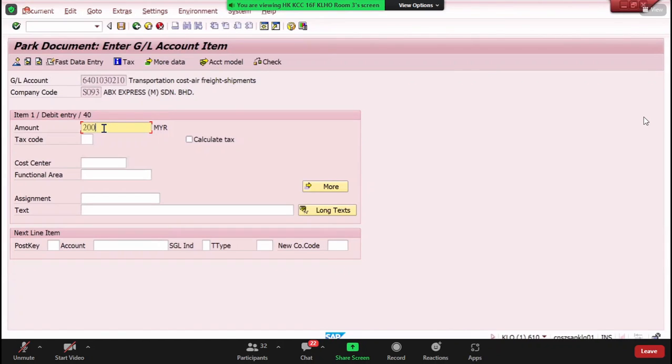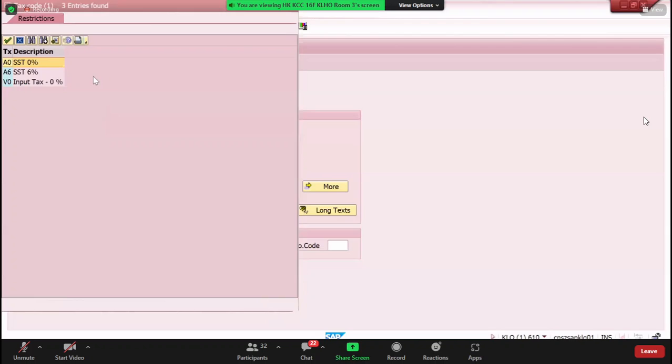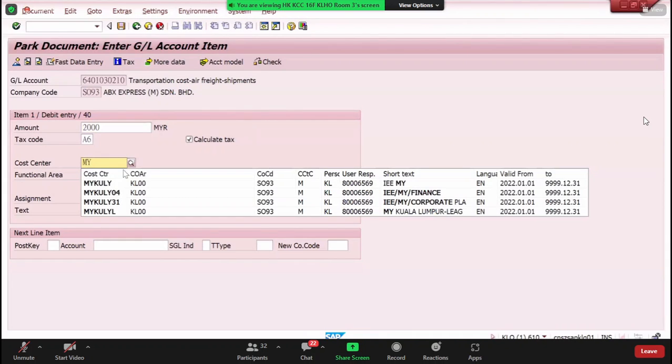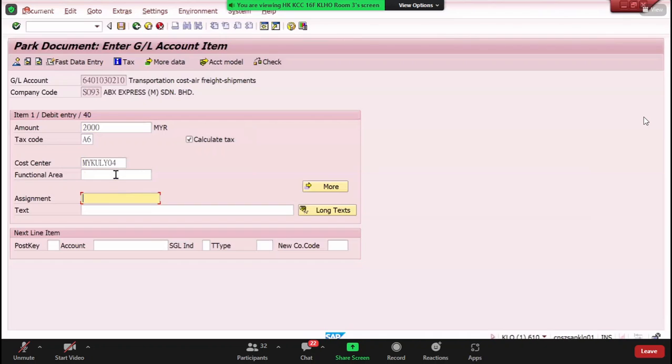Okay, you type the amount 2,000, and then at this time please select tax code, and then remember to select calculate tax. And the cost center, for example, directly type MY and it will prompt up all Malaysia cost centers.